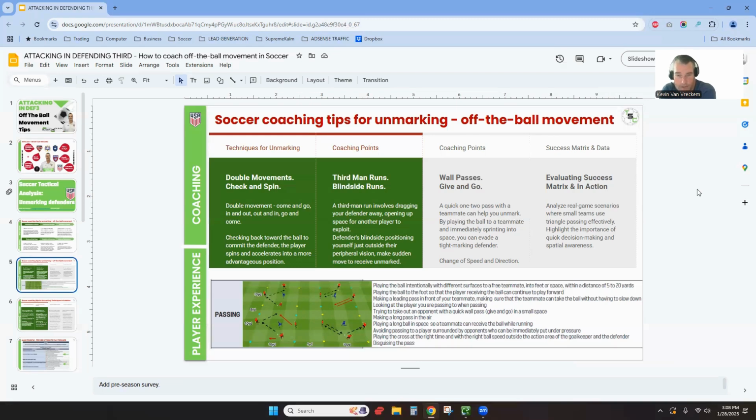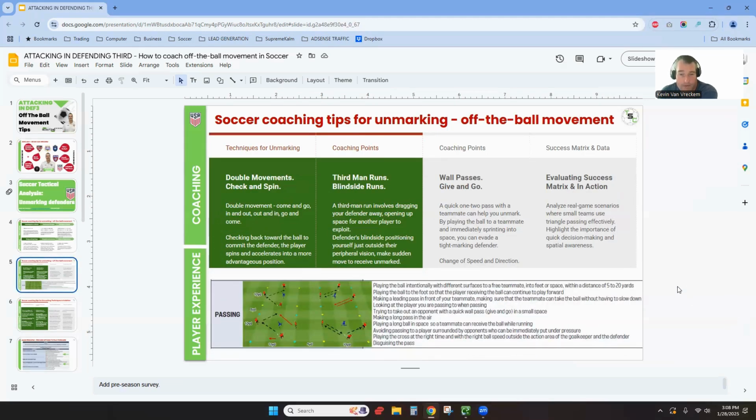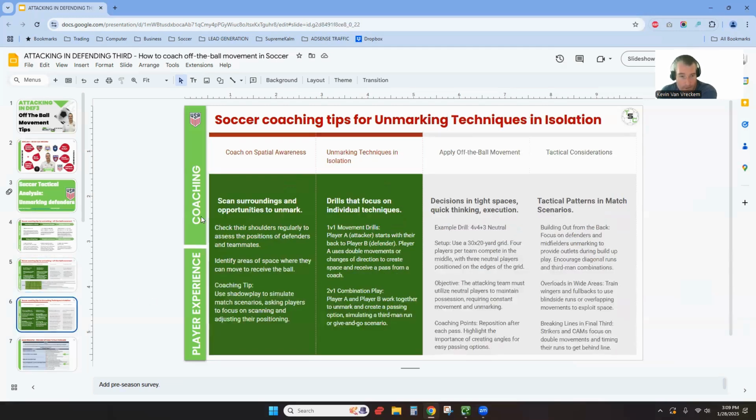So our primary players on a build-up play, obviously your goalkeeper, your back four, and your midfield three. So you want to see data-wise how many times you are successful. Maybe it's too complex or too hard with the numbers on the field. You can take away one or two players to make your focus team more successful at sessions to create that confidence in their ability. Passing is obviously important, not only just the technique of unmarking, but then you want to reward those players doing well, applying the unmarking technique. So the ball carrier needs to have that passing ability as well.